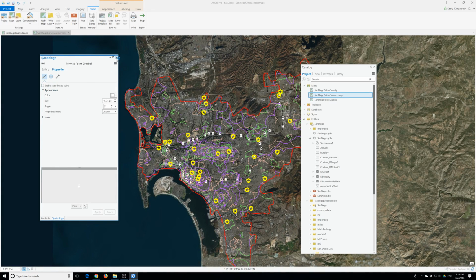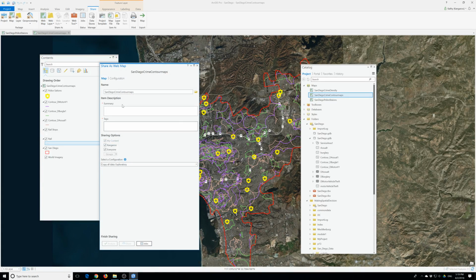I'm going to do gray. Click apply. There, we can see the train station around here. Okay, perfect. And then the police station is there, and everything is there. That's fine. Okay, web map, and we will share. So we will say San Diego crime contour maps.